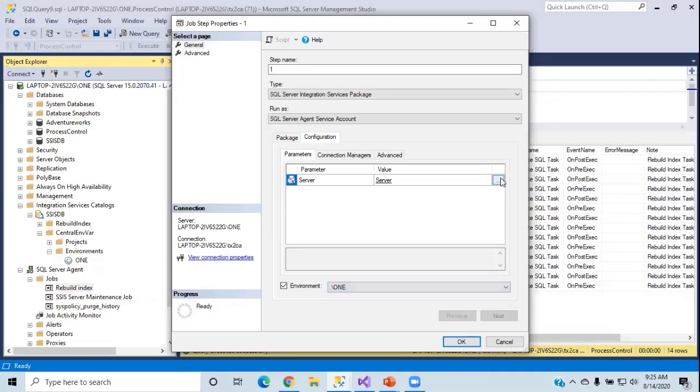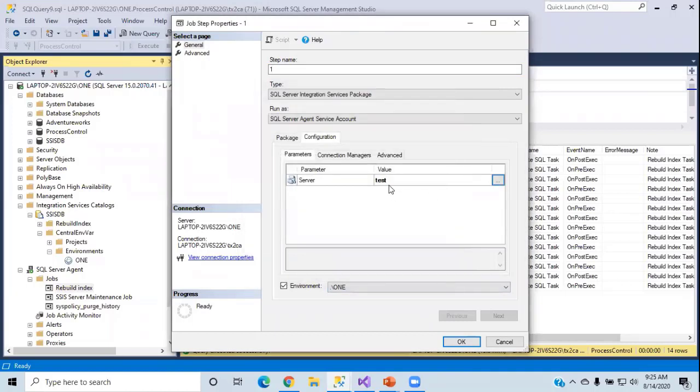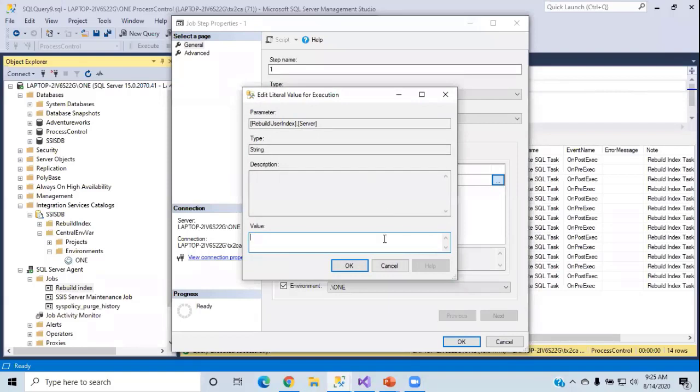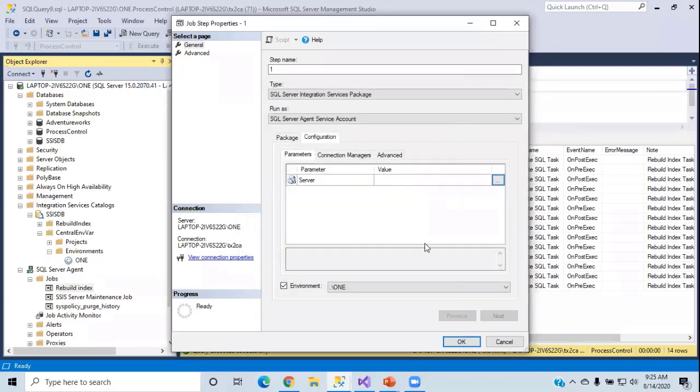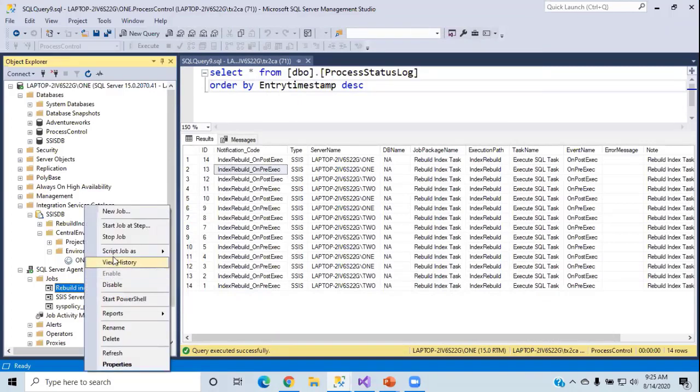And like I said, another problem I ran into was at the 3 ellipses. Somebody actually came in and typed a value. I'm going to mess it up now because I feel like it. Oh, see what I did? I put in test. Even though the environment's clicked, this will go to test machine, which there's no such thing. Notice it's not underlined anymore. Notice it's bolded. Somebody messed it up. I can't go back and erase that. I can't do the value anymore. I have to create the job entirely. I got to recreate it. That's no fun. And it's happened to me several times. So make sure you keep your developers out of production in the centralized server. Something I've learned.